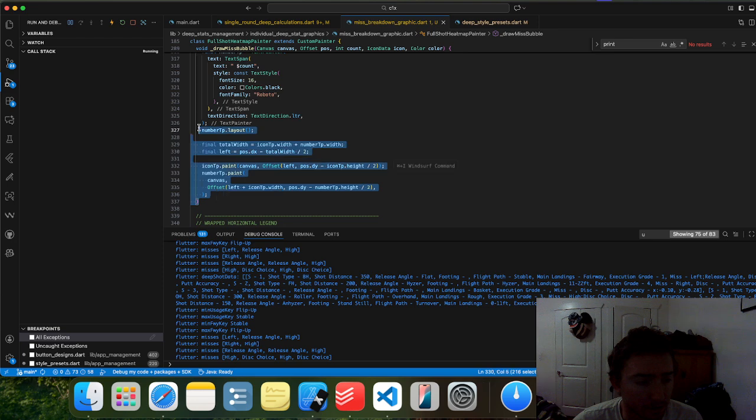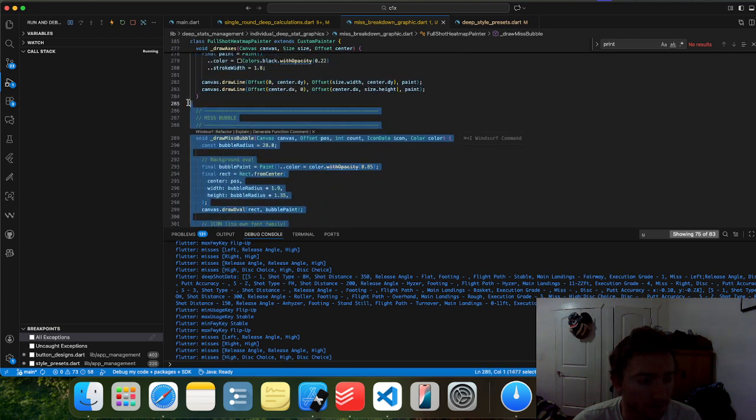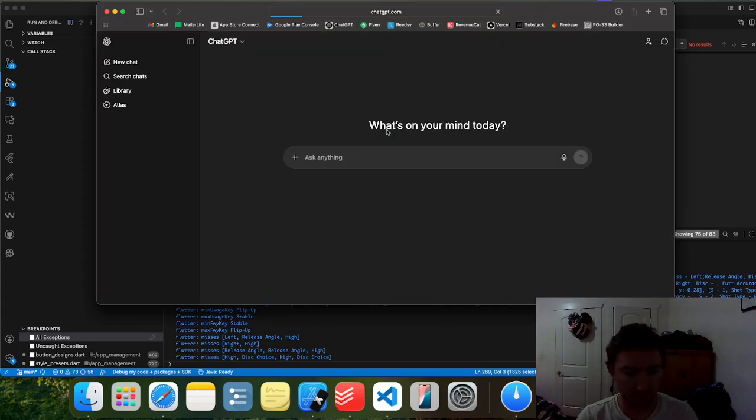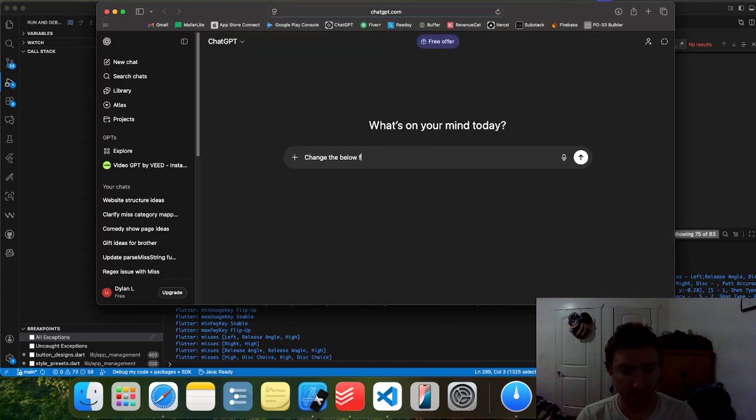Everything is just offset too much. Here's what we're gonna do. We're gonna give this to ChatGPT. Change the below function to ensure that there is a bit less spacing between text and icon, both as a group centered within the bubble.